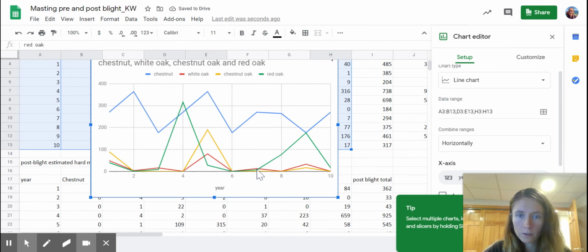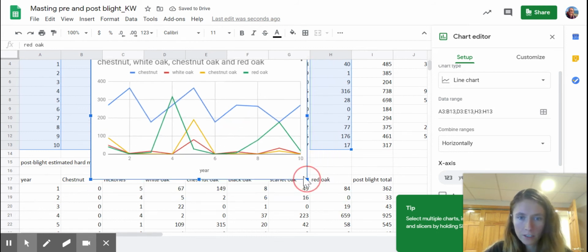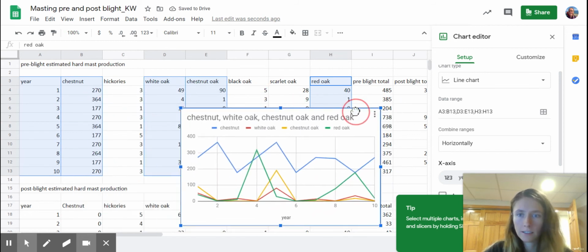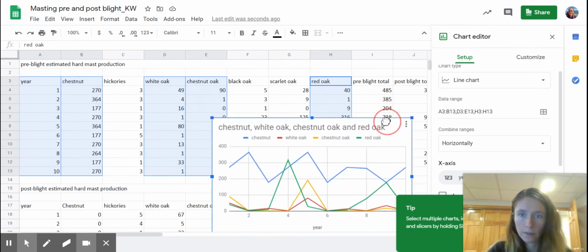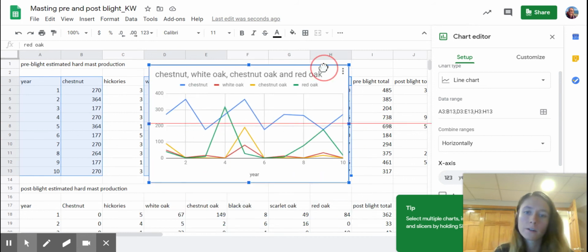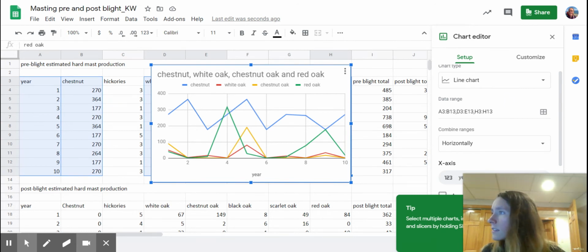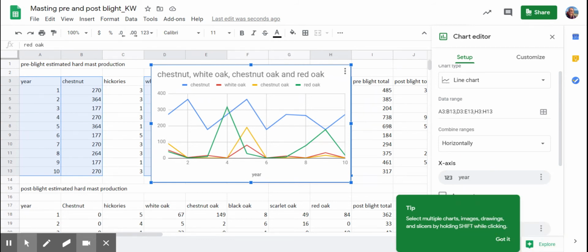So now we have a new chart, and this chart is the data of the cells we just highlighted. So it's the chestnut, the white oak, the chestnut oak, and the red oak, and they're all color coordinated. For this, it says we want a smooth line chart.